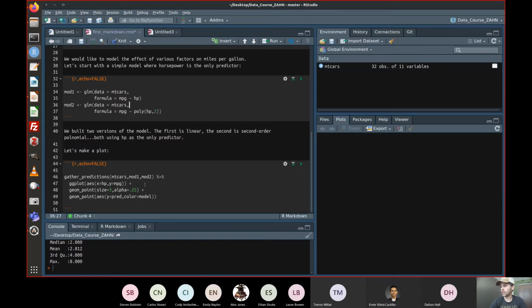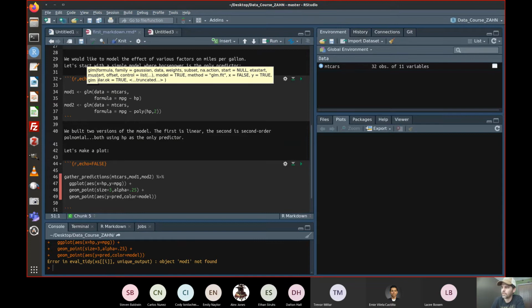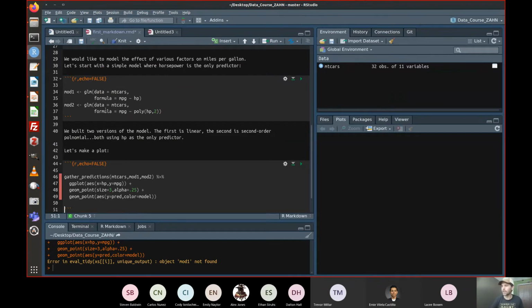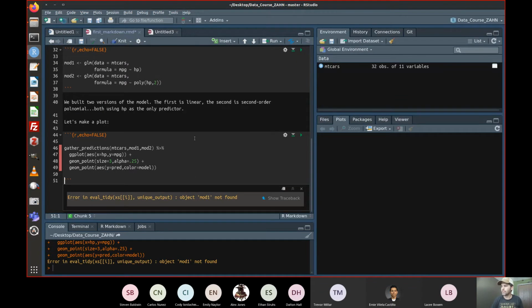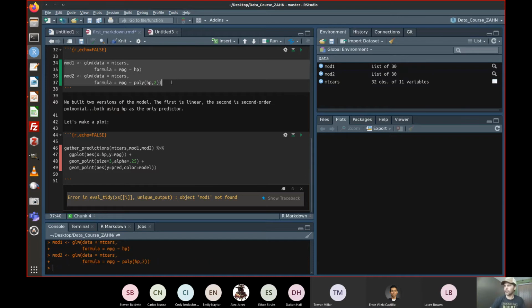Let's take a look at that. If I hit Control Enter in here, it's going to give me an error. What's wrong? Do you have to run the stuff above it first? Yeah, I do. So when you're doing that, it's kind of a pretty common mistake. You'll run code out of order while you're making this document. You're Control Entering in there to kind of see what happens. And you forgot that you didn't run this stuff. So I'm just going to highlight those and Control Enter.